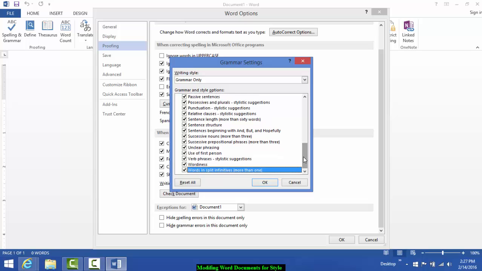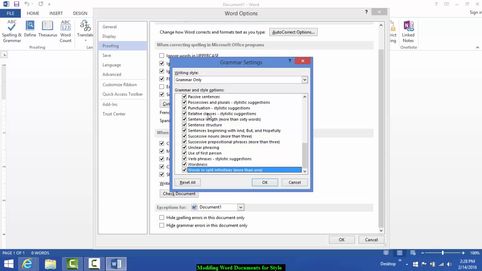ending sentences with prepositions, just about everything that your professor for Comp 1 and Comp 2 would deduct points on for stylistic mistakes. And as most of you know at this point, very similar things that I'm looking for in your CTAs and CRs. When I say looking for, unfortunately, I mean where points are deducted for grammar.